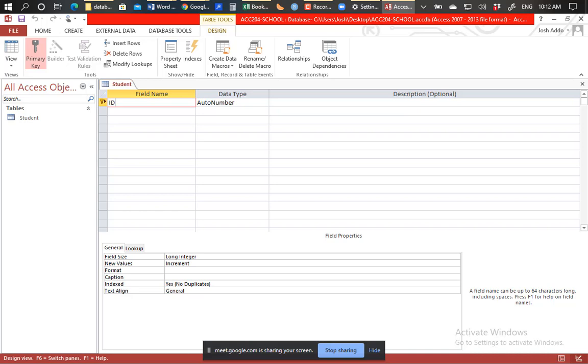So in our case, we are going to call this student ID. We want to make it a little bit descriptive. So student ID, and in fact we've been doing some of these things. So I'll call it student. And then it is assigned a primary key field. What will make you see is the key symbol that you can see before this field. Now you have to assign the data type.